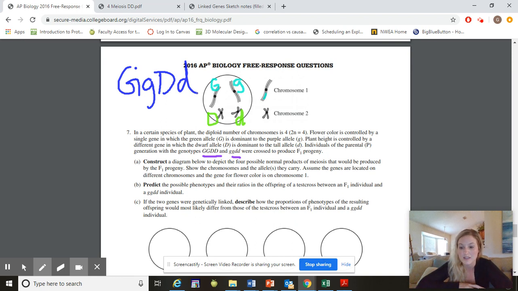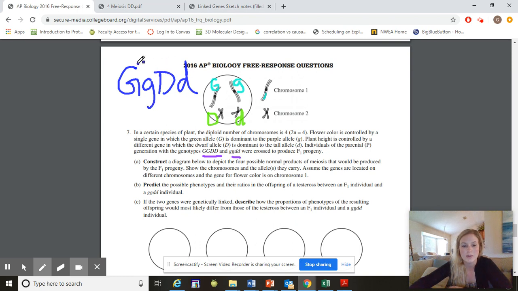So what gametes can they produce? Well, they tell us that the genes are located on different chromosomes, so these genes are not linked together. So we can create the gametes from this. The gametes arise from going through this whole phase of meiosis, where we split the cell in half, and then go through meiosis again to have unreplicated chromosomes at the end. But if you remember when we did the dihybrid crosses in class, I taught you the FOIL method for determining gametes when you have dihybrids like this, or 2 traits that you're analyzing.